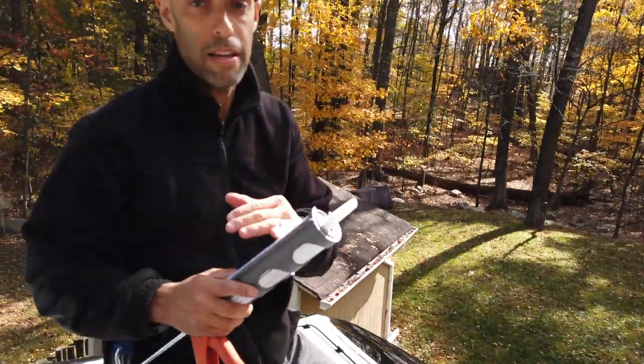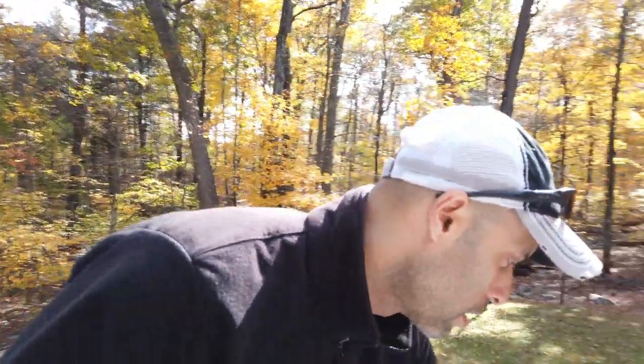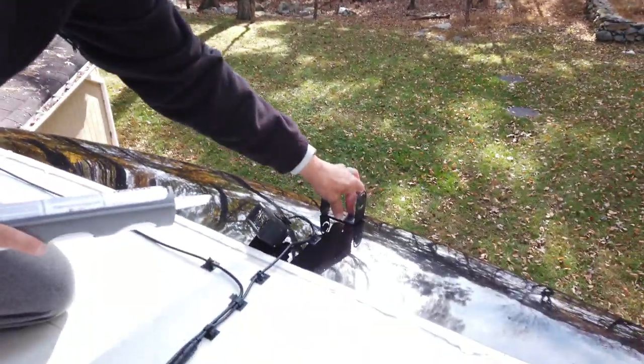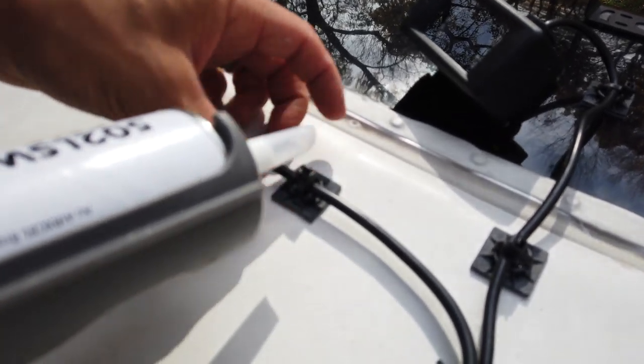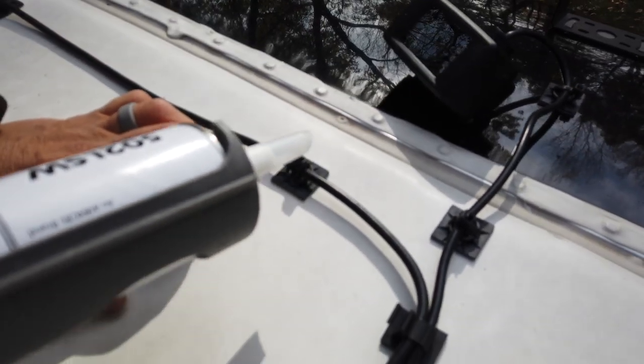So my final step here, in addition to the two-sided tape, I'm going to throw a bead of Dicor right on the inside here of the camera mount, and then over each place where I have wire management, I'm going to throw a dab of Dicor on there.